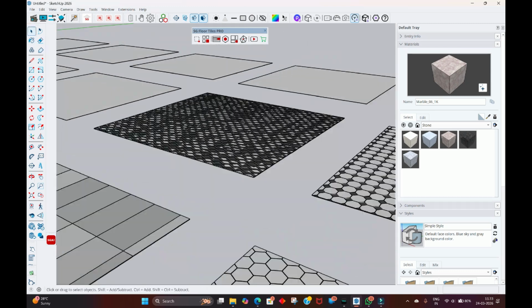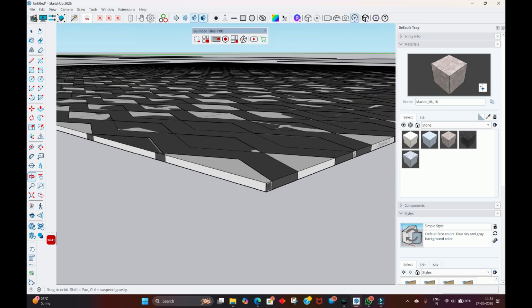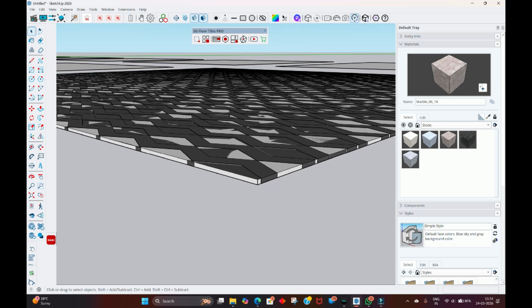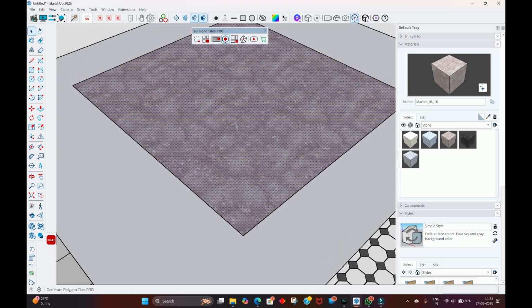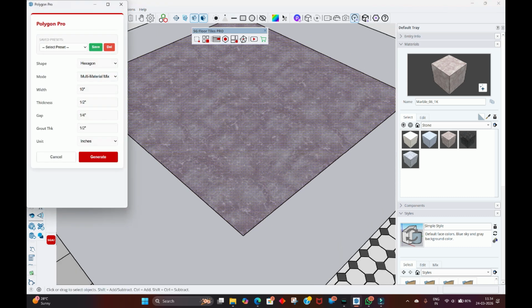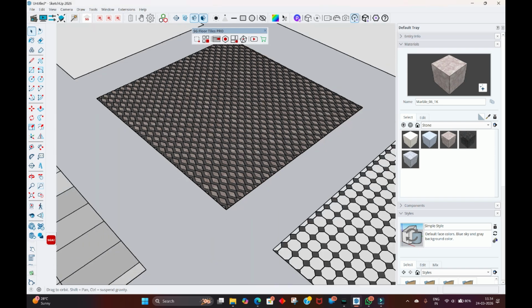So here you can see what's happening. Actually the grout thickness is almost equal to the tile thickness. That's why it's happening. So you have to always remember that when you are creating a tile, the grout thickness must be less, like 0.2, and thickness will be more. Then it will be visible. Okay, like 0.3 or something. And here select hexagon, octagon pattern or diamond pattern, and click generate option, cancel, and OK. So here are the results.